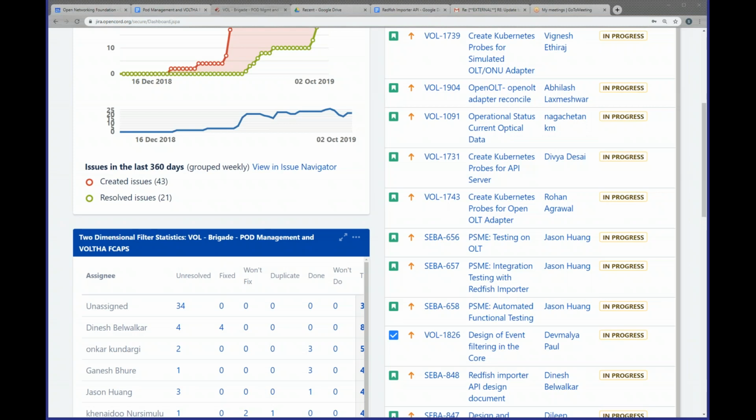Hey, hi Scott. Morning. Sorry. I made the changes for this VOLTHA API server related to POPs, and I submitted the code for the internal review. I'm waiting for the review comments from my architect and all. Once that comes, then if everything is fine according to them, I'll commit for the Gerrit review.